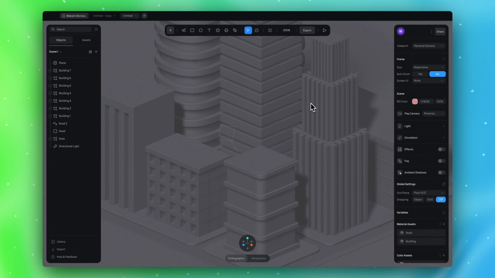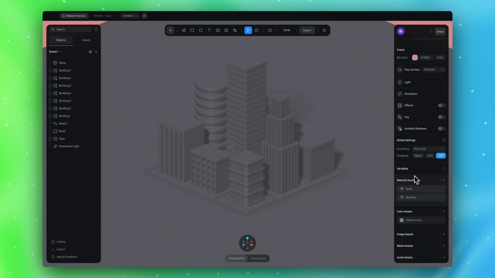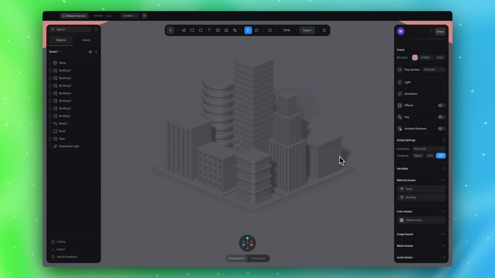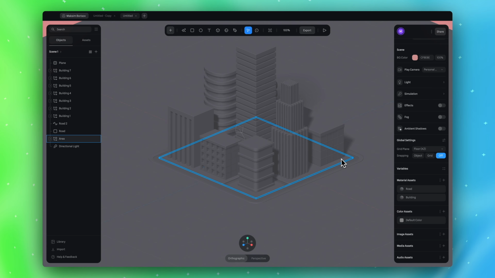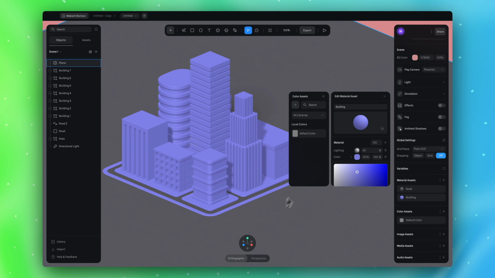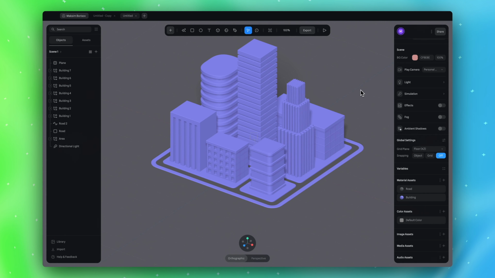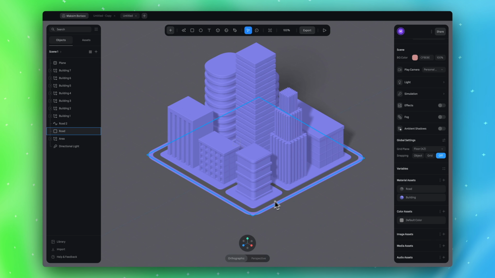Let's start creating and working on the material. First of all, let's check if we linked everything to the material. So I will select my building material and I will just play with color. So I see that all objects are assigned to this material, and we have the road. I will show you one interesting trick.